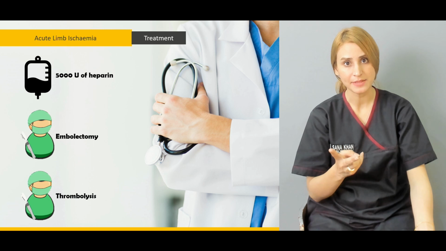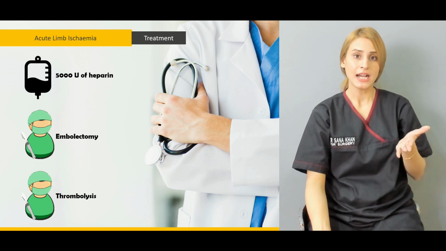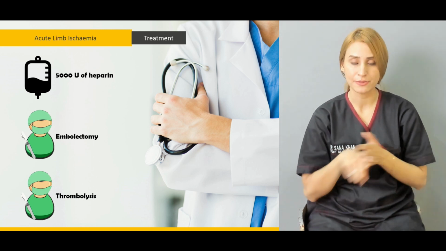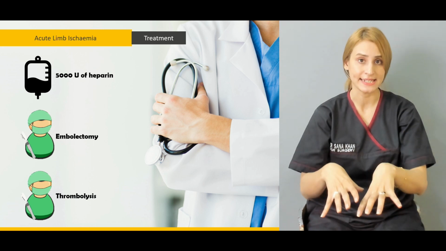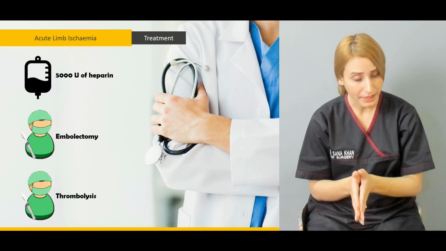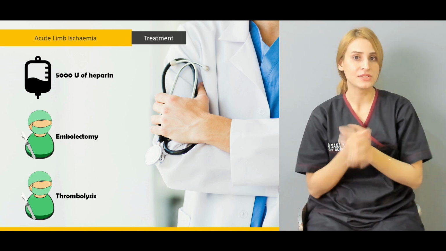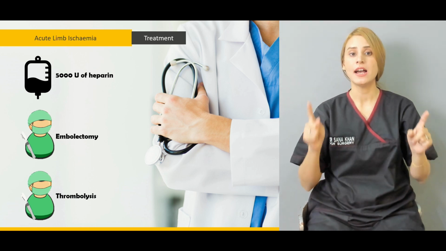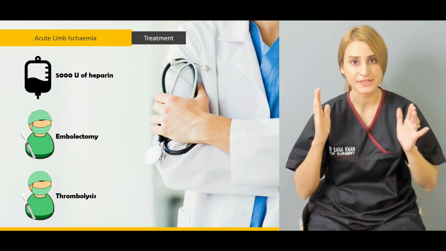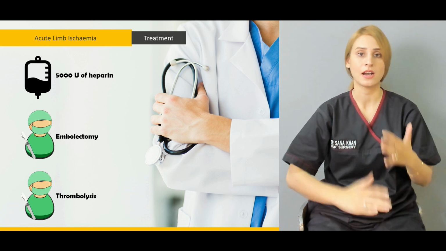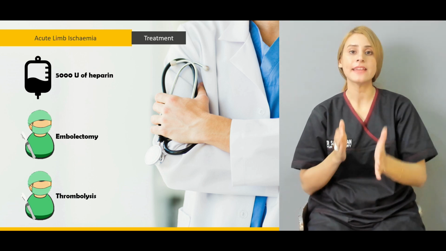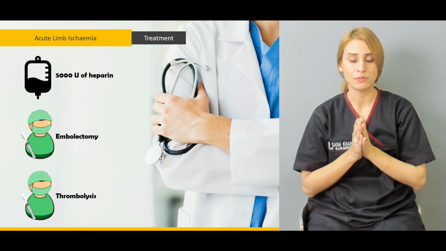Thrombolysis can be done by two methods. One is an intervention, using a catheter, and then a catheter with a balloon, and you leave the catheter or stent within the vessel so that the lumen of the vessel stays patent, or balloon dilatation, of course. So the first thing you give the patient in case of acute limb ischemia is 5,000 units of heparin, then the loading dose, and then obviously the maintenance dose. The other thing is embolectomy, and the other thing is thrombolysis.